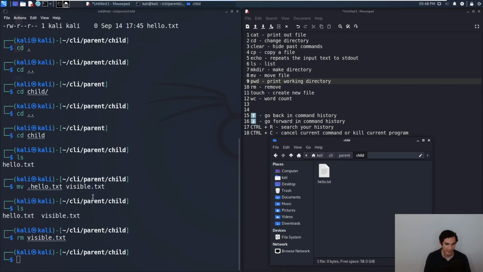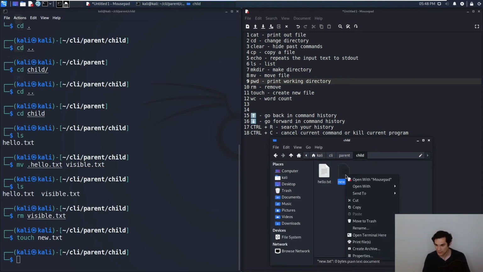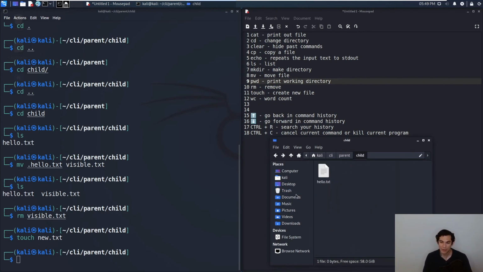It's permanently gone. Now, what I want to show as well, let me create a new .txt. If you delete it using the graphical user interface, I hit the delete button. There is a trash, and you can see some of my older stuff here from the previous episodes. There is a trash for the graphical user interface, and so if you delete something using the graphical interface, you can get it back pretty easily by going to the trash. But if you delete it from the command line, it's just gone. So that's something to keep in mind as well.